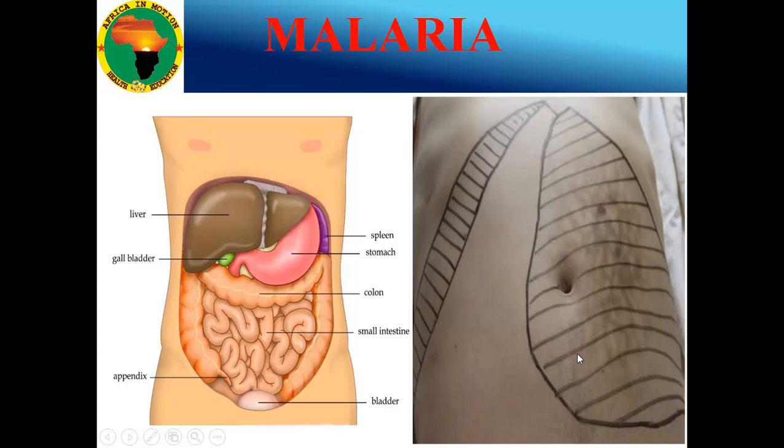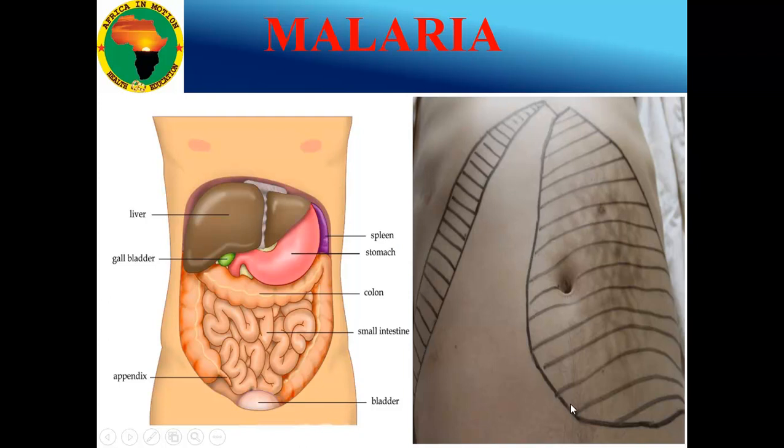Not only that, with destruction, a chronic malaria, it will cause the swelling of what? The spleen and the liver. Normally, these organs, you cannot palpate them. You don't feel them when you palpate on the abdomen. Even the spleen, but once it starts swelling, they become hard and you can feel them. Sometimes it can swell until it crosses even the umbilicus.